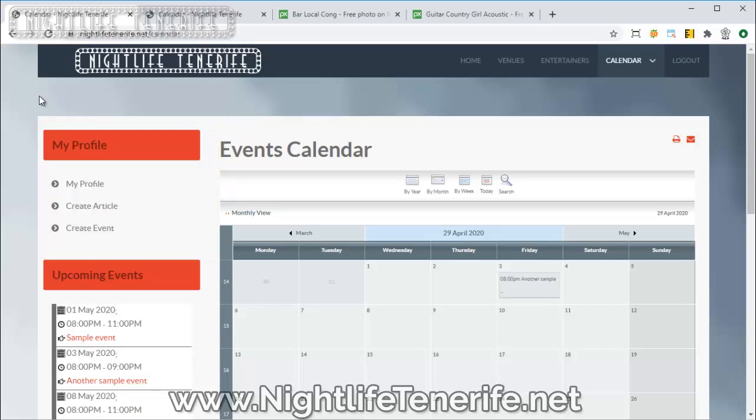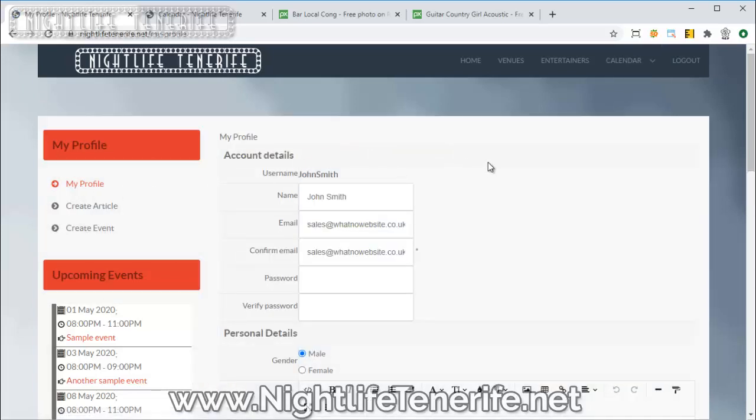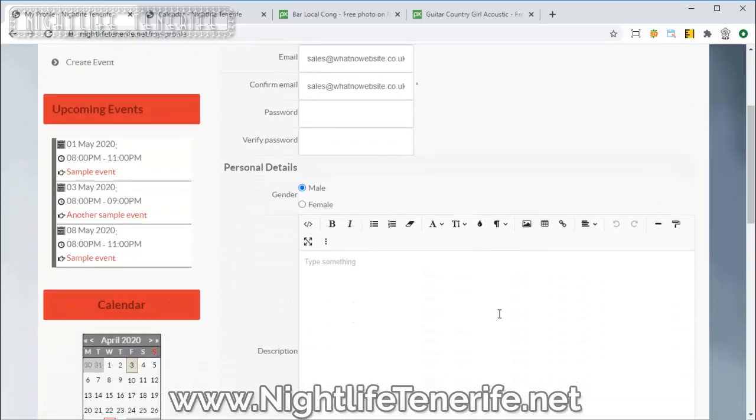The first thing I'm going to do is complete my profile. So we'll see here we have my name and username, or email address, my password. I can change my password if I like, and I'm just going to put some sample text here.